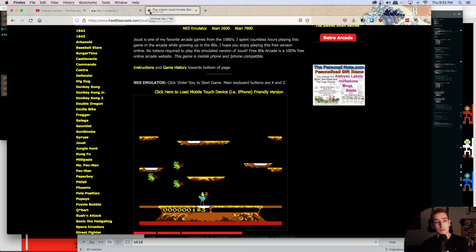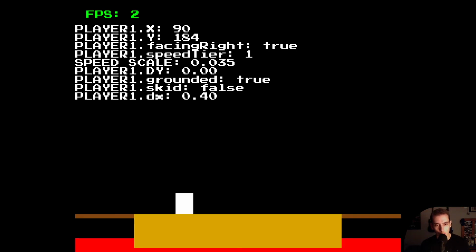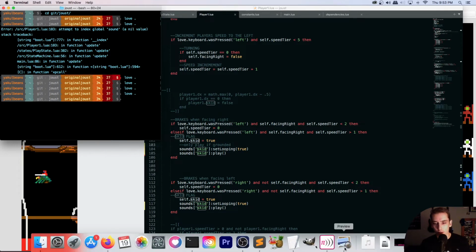So yeah. I noticed more features we gotta add, because not only does the skidding sound not play and the footsteps don't play, but it doesn't skid in the air. It keeps its momentum and just changes its direction. So instead of skidding and instead of playing the skidding sound, it should be swapping the way it's facing but keep all of its momentum. So that's a couple things right there that need fixing.